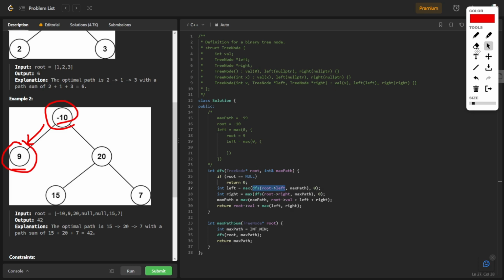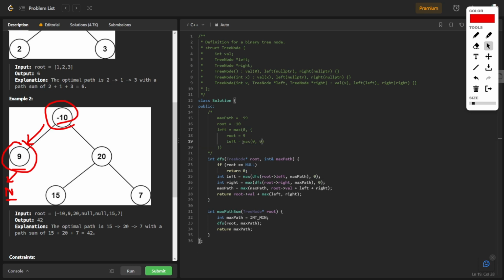Right. So go to the left, and since this left is null, this root is actually null, so it will return 0, meaning that this left is 0.